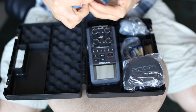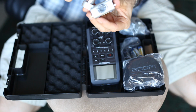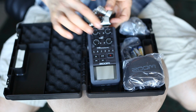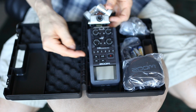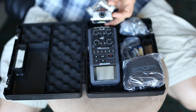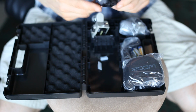Now, if you add the capsules, they are bigger here, the stereo mic is bigger. That has certainly increased in size. I hope that's a good thing. Generally, with microphones, it is. And what you can immediately notice is those gain dials, they're direct, they're not a digital button that you have to press and first select which input and then use the same button. So that's a dedicated gain button, always good, front facing. So this is what I like to work with. It makes my life a little bit easier.